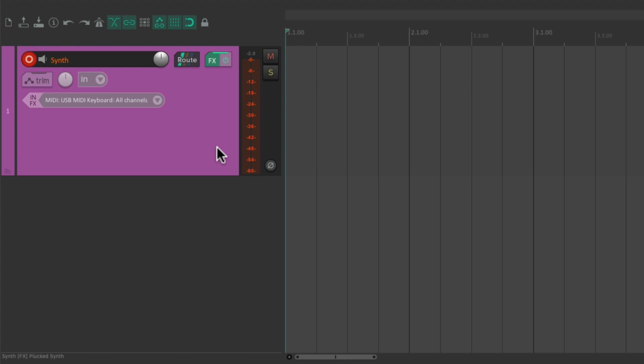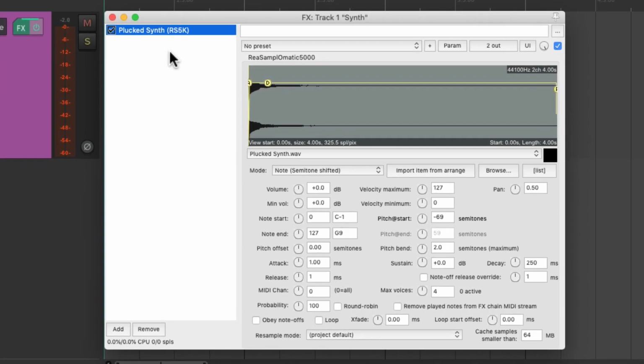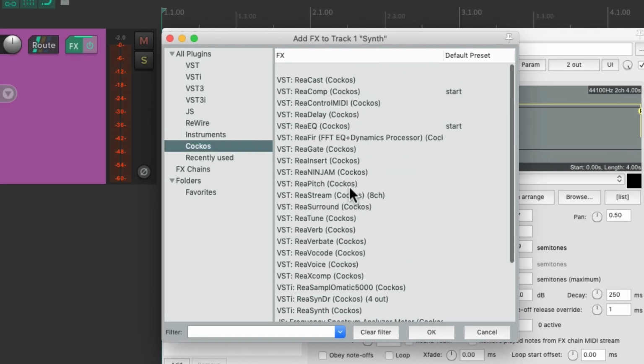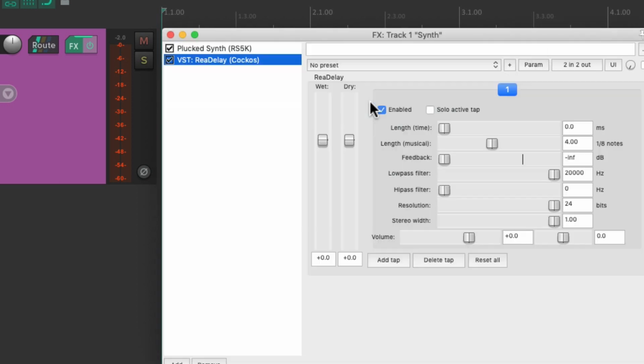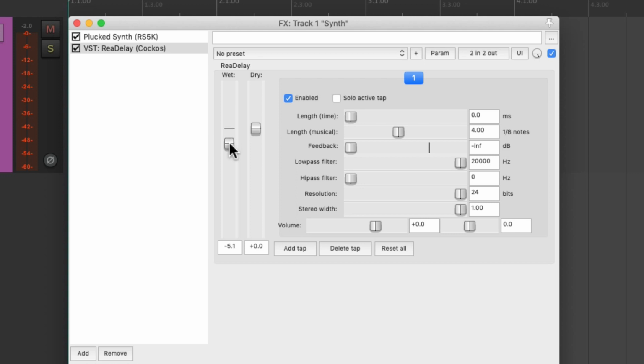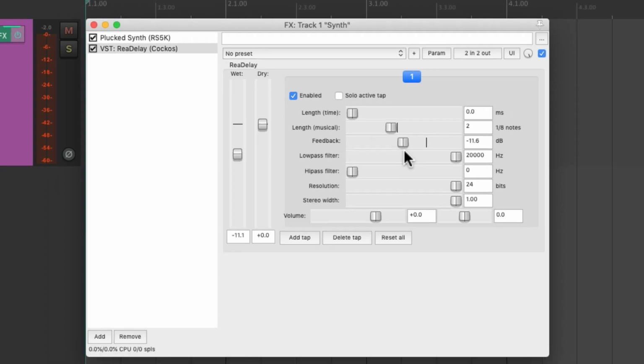But before we record this part, I want to add another effect to make the track more interesting. So under effects, right after our virtual instrument plugin, let's add a delay. Double click right here. Choose the Reaper plugins and go up here to ReaDelay, which is a delay plugin that comes with Reaper. We'll bring the wet sound or the effect sound down a bit. Change the delay time to 2/8 notes, which is a quarter note. And bring the feedback up a bit as well, which is adding repeats to the delay. So now it sounds like this.